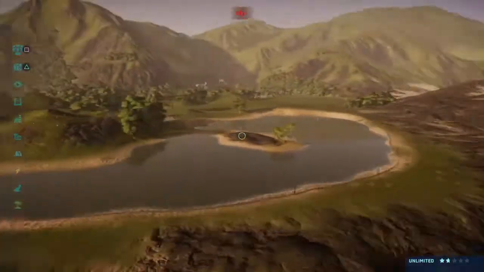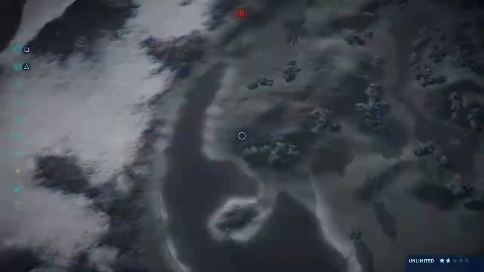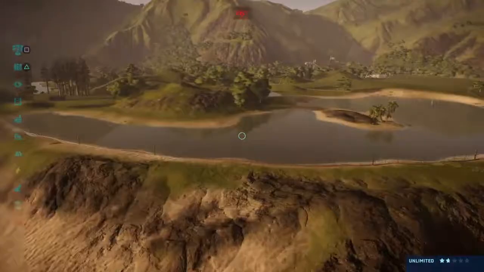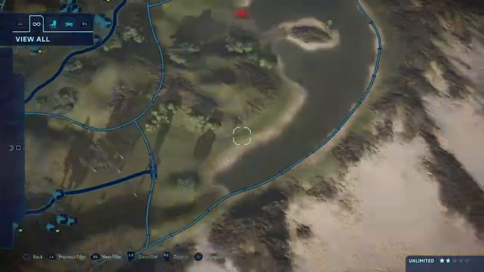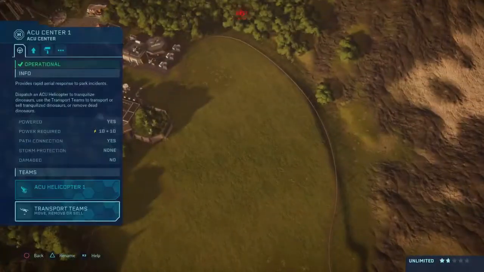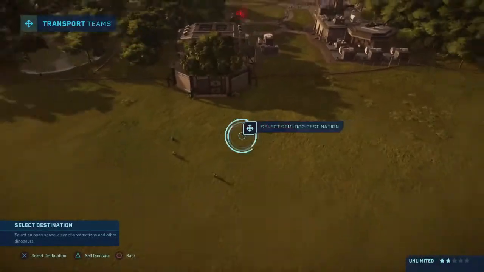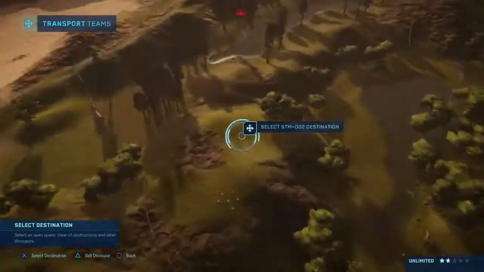There we go. It's a little rocky bit as well. Cool. All right, there's my Europe exhibit. I don't care if it looks like Europe or not. Whatever. It's more like, I don't know what it looks like. But we shall put dinosaurs there next episode. For now, let's get this Hell Creek exhibit done.